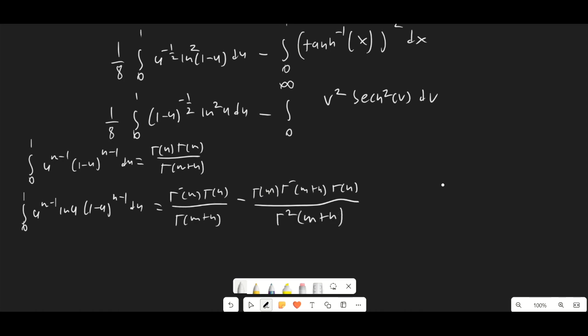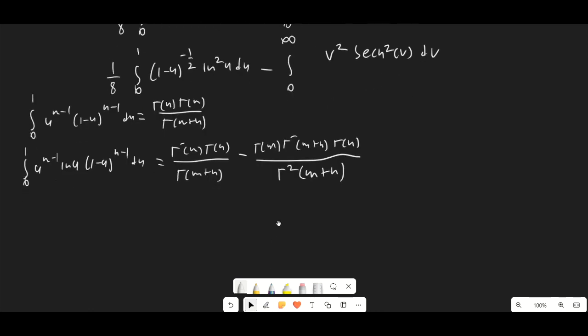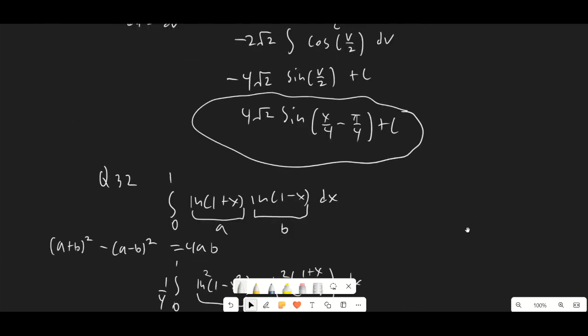Sorry that my m's and n's look so similar, but I promise I will get the right answer at the end here. So we're going to take the partial derivative again with respect to m. So we get the integral from 0 to 1 of u^(m-1) ln²(u) times (1-u)^(n-1) du equals, oh, this is going to be really nasty. All right, there definitely has to be a better way to look at this. Let's take a look.